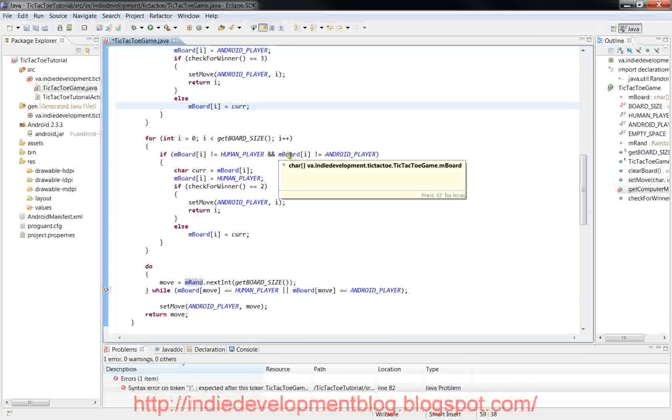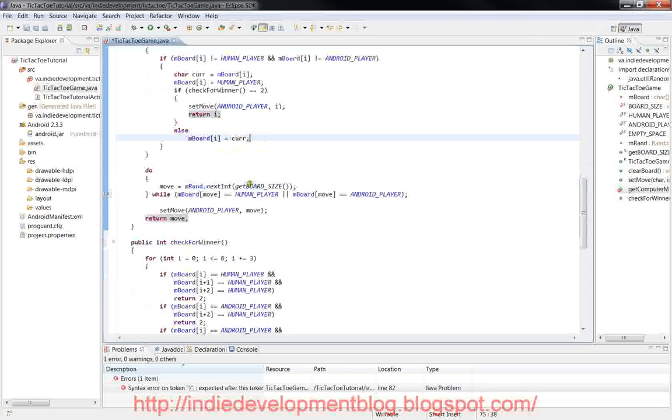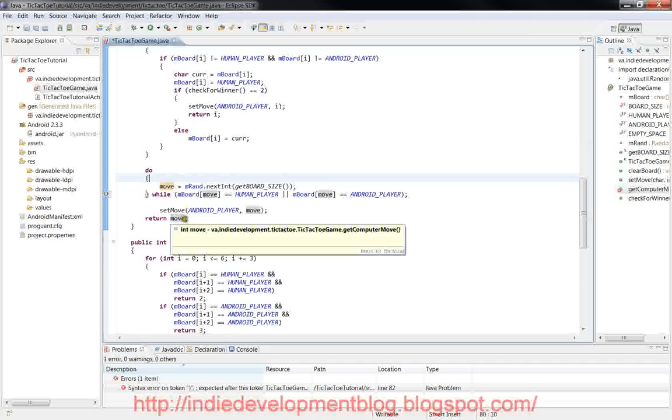Then it's going to check to see if it can block us from winning by putting us into each blank space. And if by putting us into a blank space we would have won, it knows it needs to play there, so we can't play there and win. So it will go ahead and set that move and return out of the statement. If it can't find anything to block us with, then it's going to put that back to a blank space. Then it's just going to try to do a random move. So it's going to get a random integer, and try to move to that space on the board. And if that space is already taken by an X or an O, it can't move there, so it's going to do it again. It's going to keep doing it until it finds the space it can move to. Then it sets that move and returns.